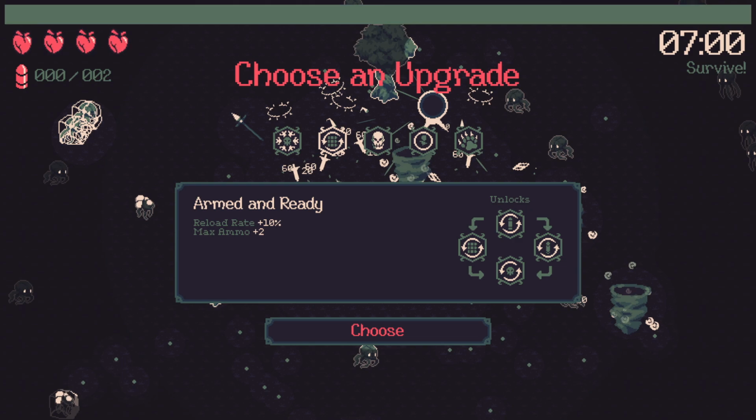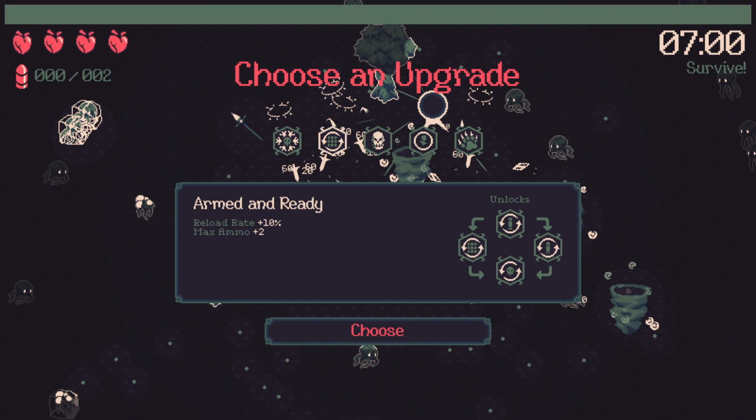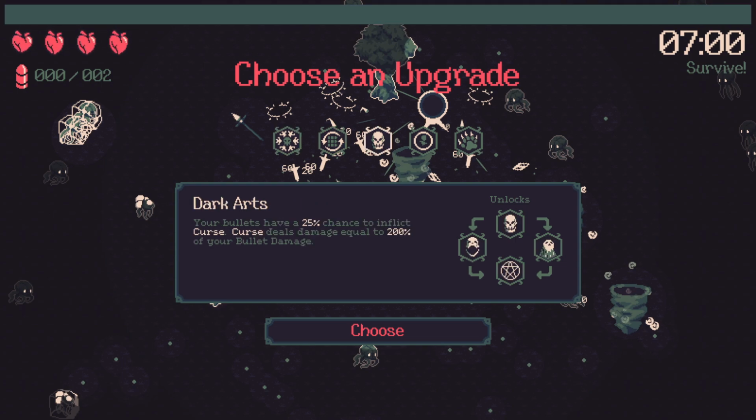Oh, here it is. Max ammo +2. Is that good? Fire rate actually goes up, so it's certainly positive, but it doesn't make up for it. I think I would actually lose overall effectiveness with this, because I'd be triggering my Gales and my Smites and all that other stuff so much less. My bullets can fit Curse.